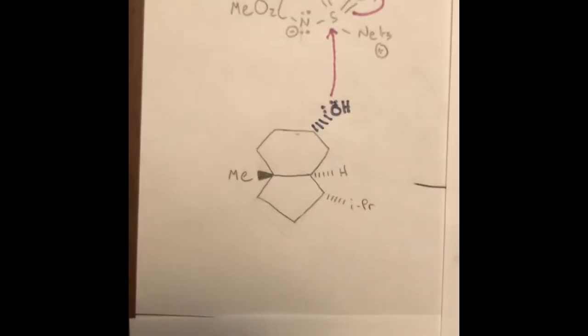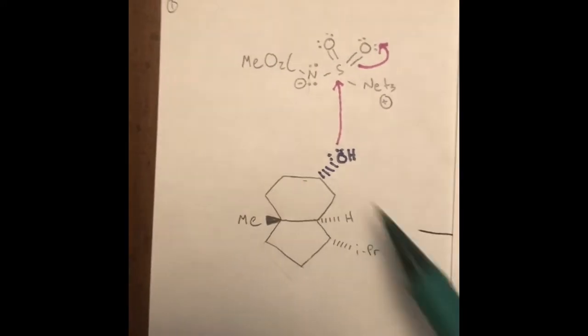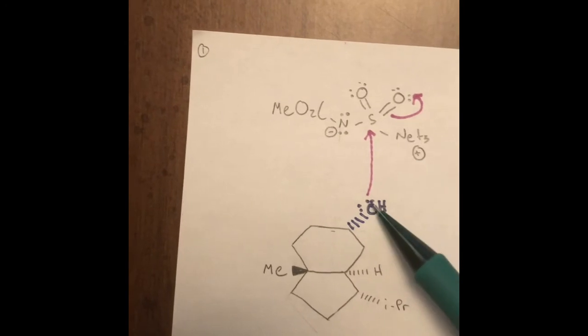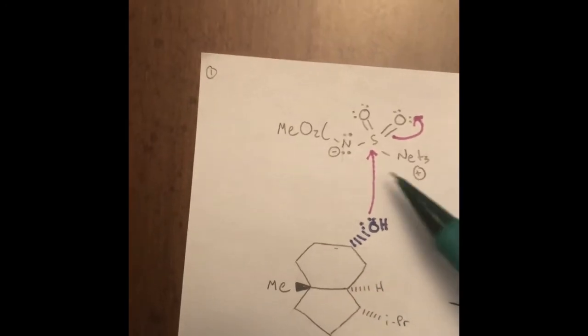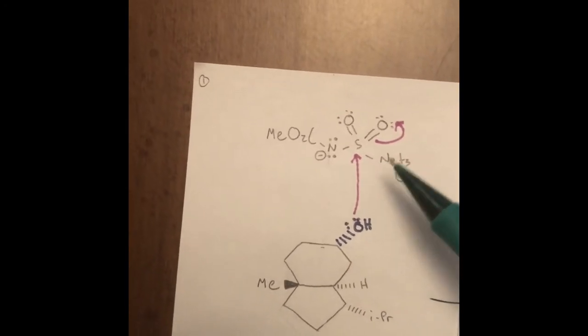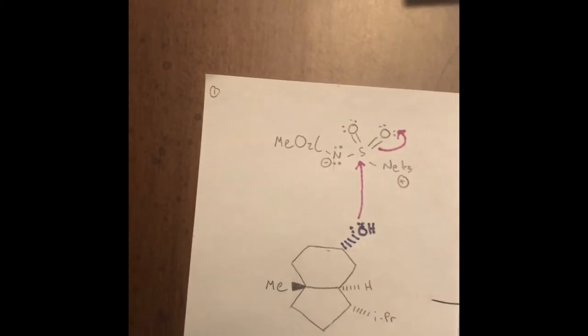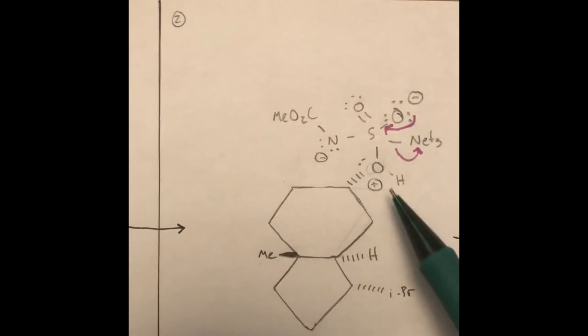With that in mind, we have our OH group, which at the end is going to be an alkene, and we have our Burgess reagent. The sulfur is going to take the electrons from the OH and make an O to S bond. Since the S can only have six electrons, that means these electrons from this oxygen must go up there to make a negative, because it has one too many. Because of this, the oxygen gets a plus, because it needs one.